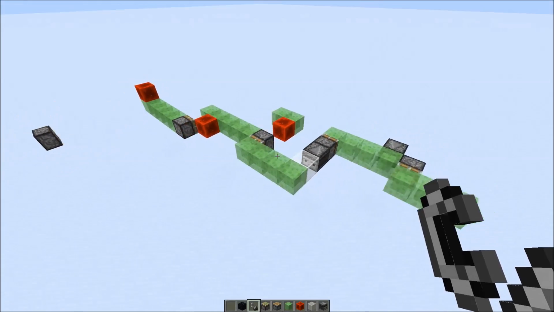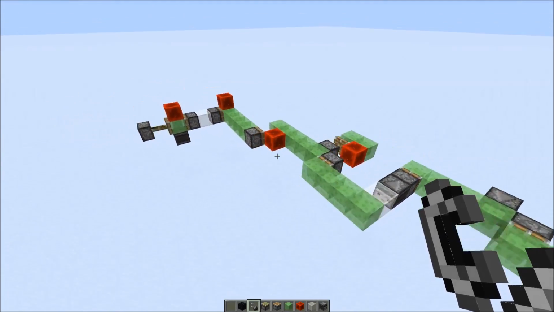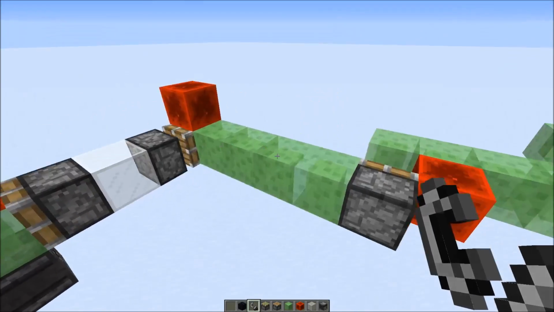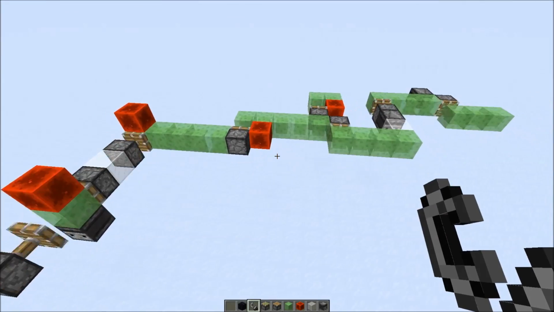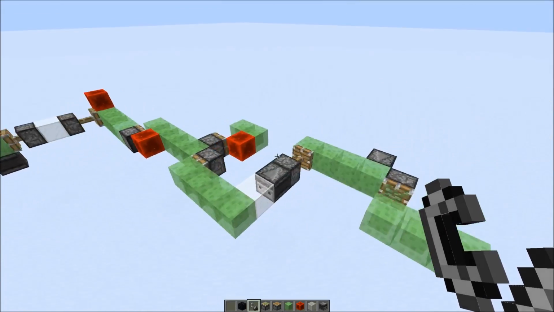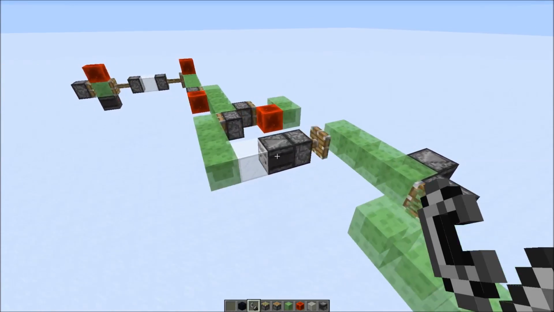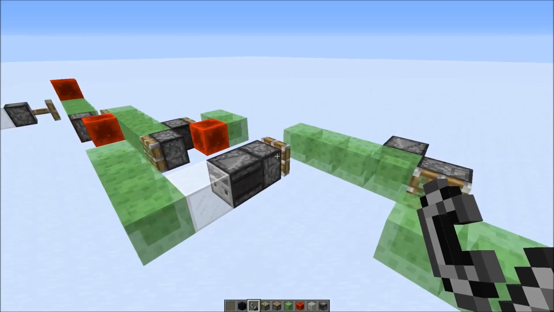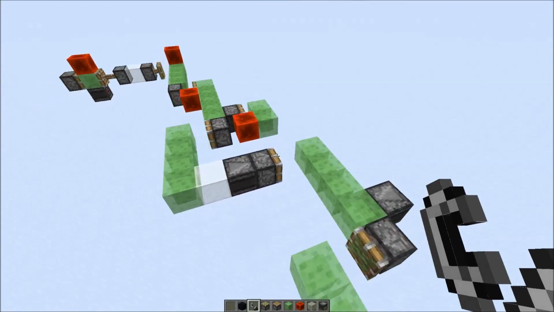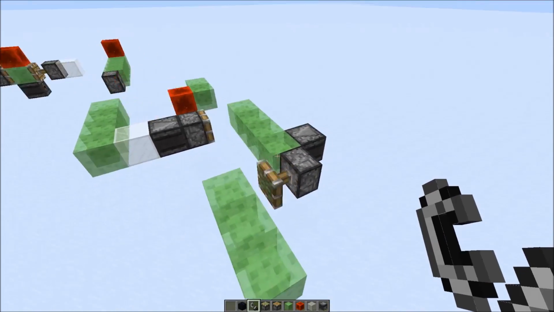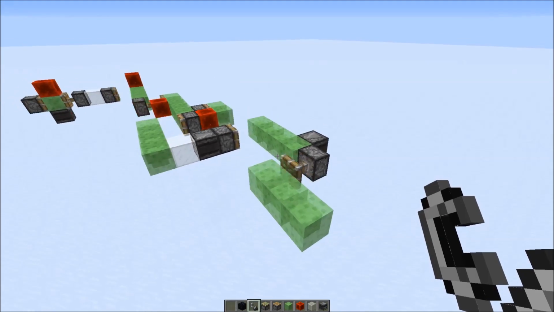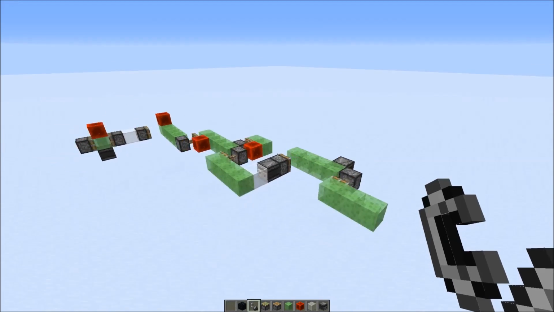There's also a difference in the timings. So the normal extension adds 3 game ticks of delay, but the observer extensions add a little bit more delay. The pushing extension of the observer adds 4 game ticks, and the pulling one adds 6 game ticks. So this could also be useful for some timings you need to do with your one-way flying machine.